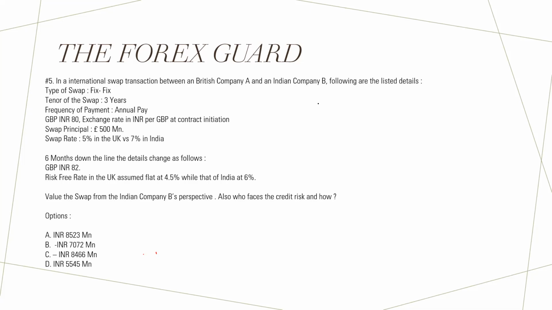All right, no problem. So as before, let's say this is UK, this is India. Here the details are that the swap transaction is fix for fix. That means the UK party is going to pay at a fixed rate. The Indian party is also going to pay at a fixed rate to each other. The swap is designed for 3 years.